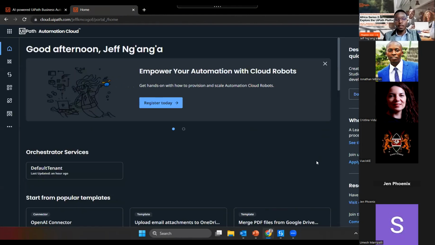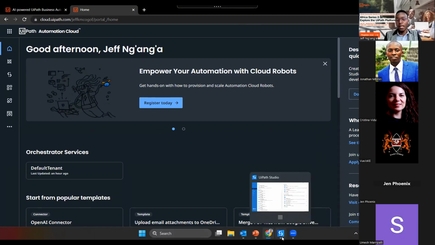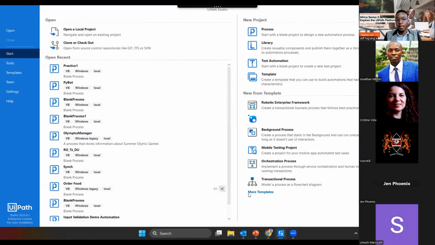Once you're in UiPath Automation Cloud, you'll click here. On the far right-hand side, you'll see a download button, which will immediately begin downloading the UiPath Studio installer. Once you've downloaded and run the installer, you open UiPath Studio. This is going to be the first interface you see.